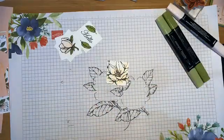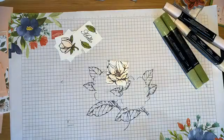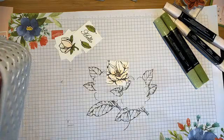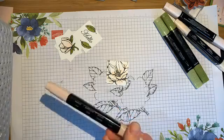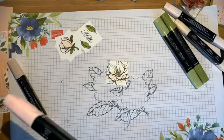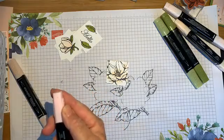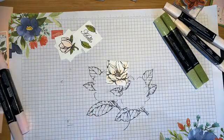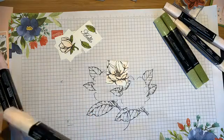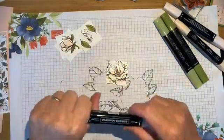Quite therapeutic though. Right, I'm just going to grab the other petal pink that's not running out. I've got a couple of those. There we go. That is not it. That's ivory. But the light isn't so good. Pink Pirouette, that's an old one. Oh, there we are. This one will do.